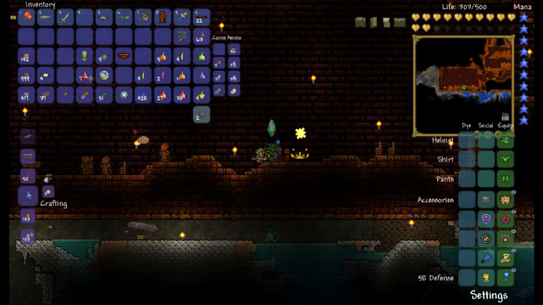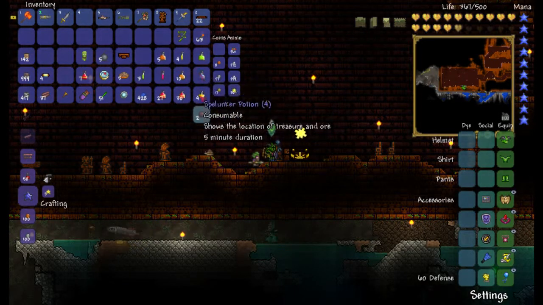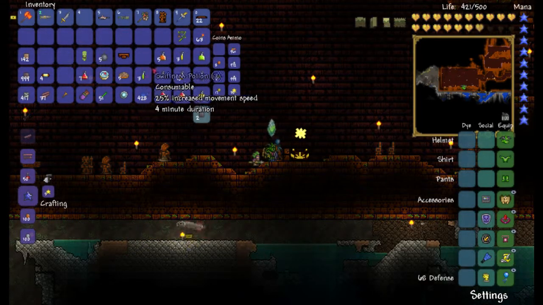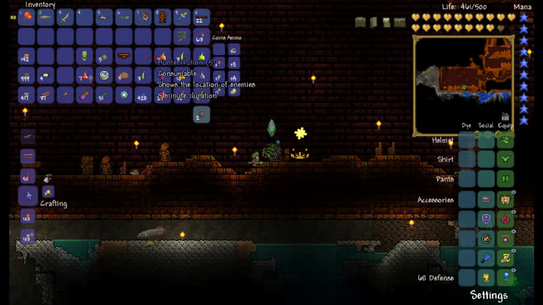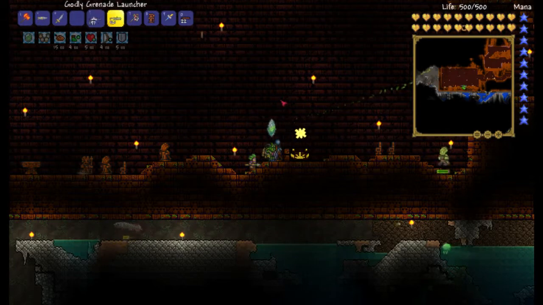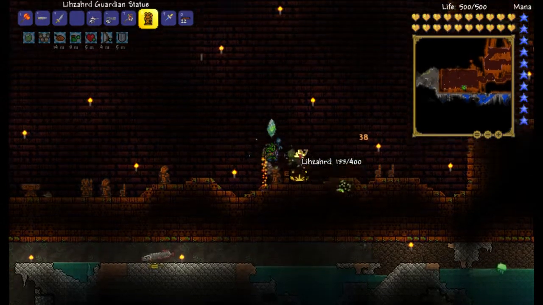Okay, let me munch on some stuff. Swiftness potion. Regeneration. Archery, because I'm guessing it's a melee fight. Because it usually is. An iron skin. And, yeah. Is that everything? Swiftness, iron skin, everything, I think. I am at full health. I've got all my stuff, so let's try.